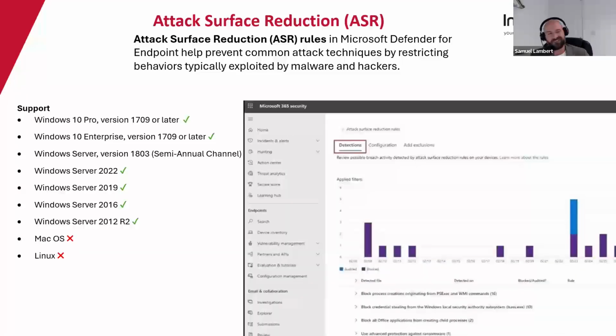And exclusive to E5 are these dashboards that you get access to. I will also caveat, technically you could deploy this with the free license via group policy and PowerShell, but you won't be able to get access to these dashboards to understand where these false positives are or what's happening in audit mode. And you'll be resorted to trawling through event logs, which will be a very painful process. So that's also not advisable. In a nutshell, this is a very powerful tool. It just needs the right planning before you implement it.